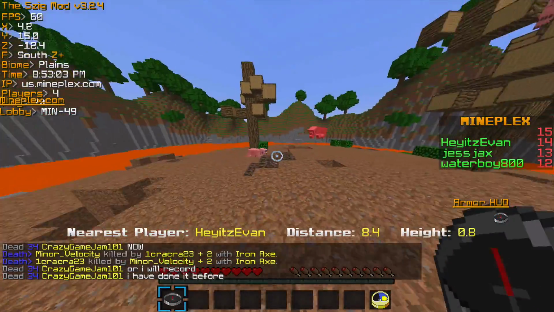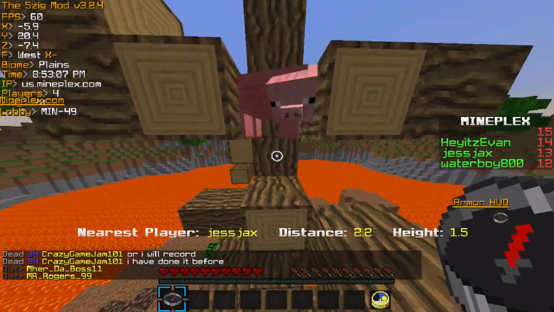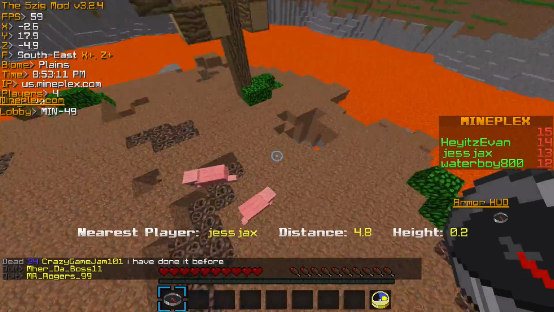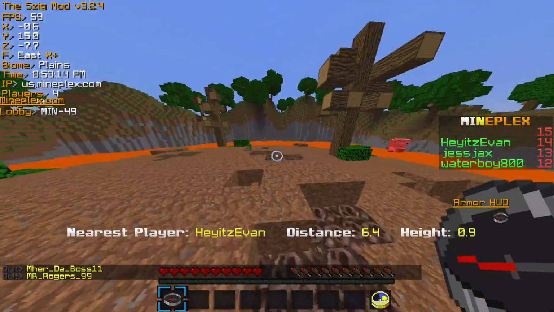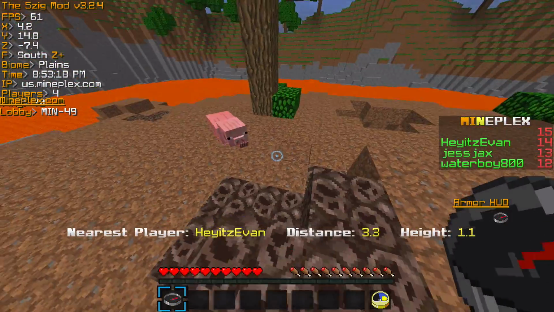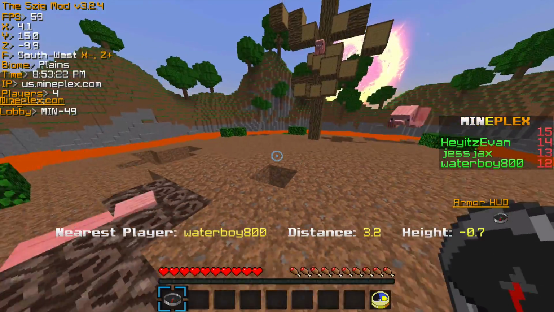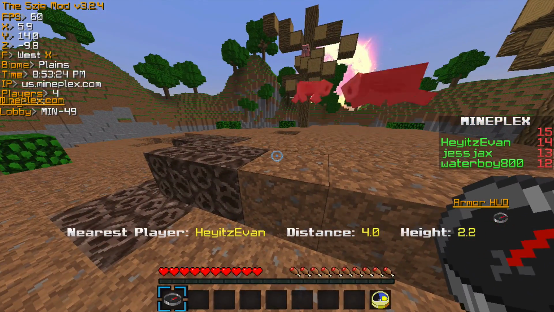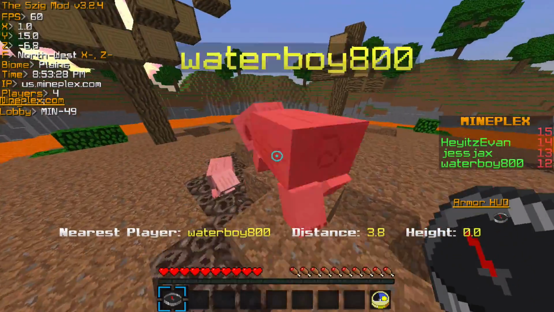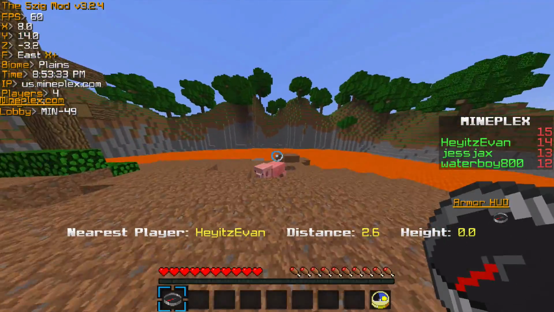Oh, wait, Hate 7 versus Waterboy. Oh, dude, this one guy is camping. Holy cow. Dude, I think you're gonna lose. Oh, wait, maybe not. He got flung way to the side. Oh, you got this, you got this. Oh, you got flung back. Oh. Okay, you got this. No, you got this. Hit him. Hit him back. Hit Waterboy back. Oh, nice hit. Oh, another nice hit.